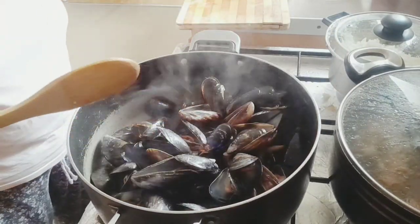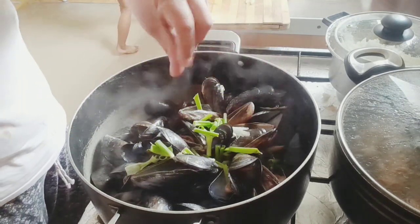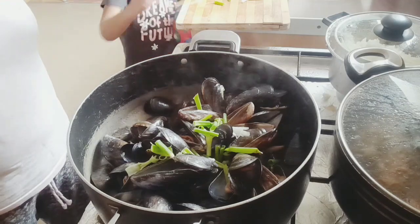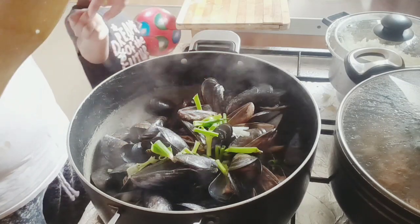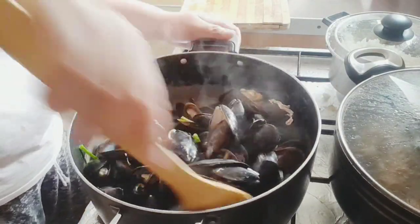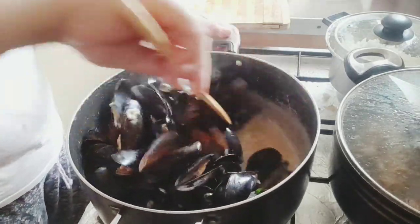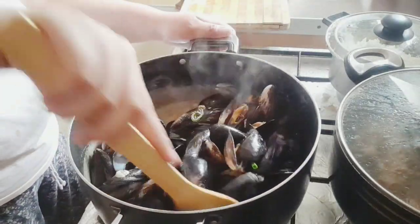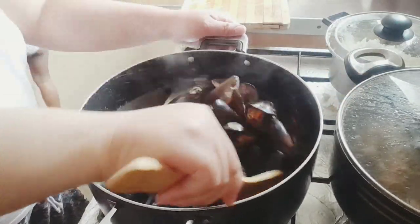Last optional is green leaf, green onion. Just optional, guys. Pwede na hindi kayo maglagay ng magic syrup. Pwede lang salt, black pepper. But the magic syrup is optional, guys, or whatever seasoning you have for that taste.